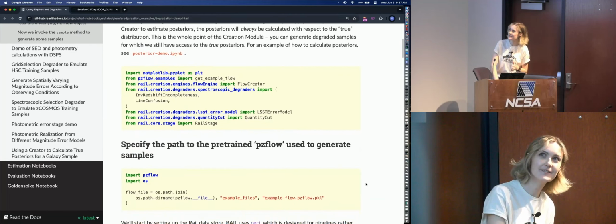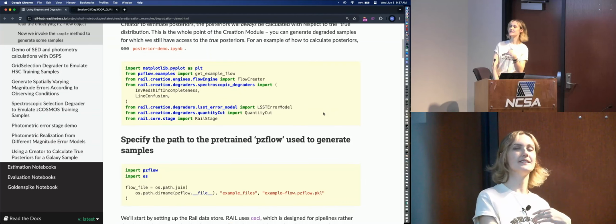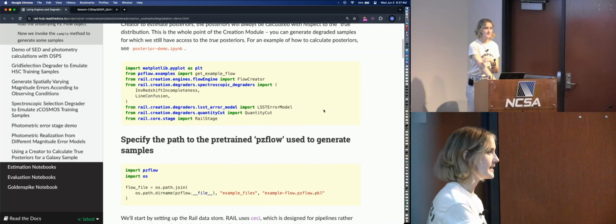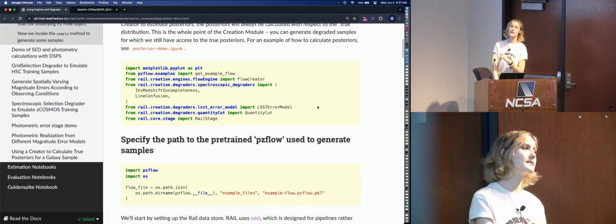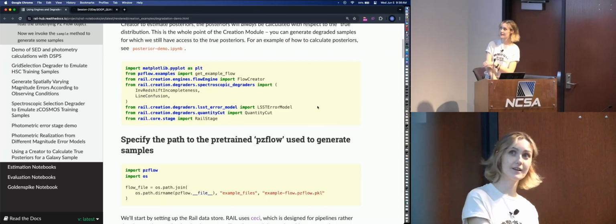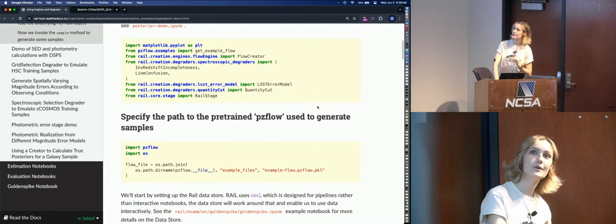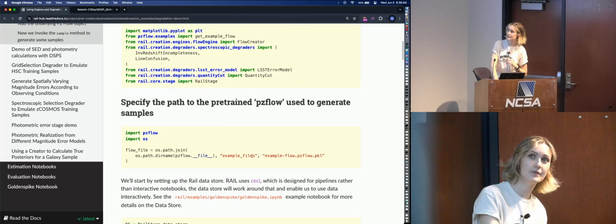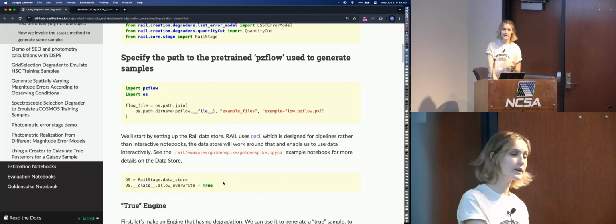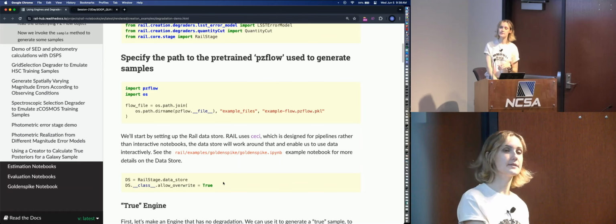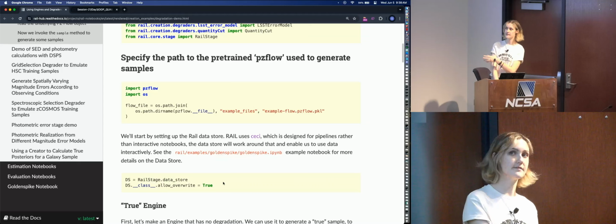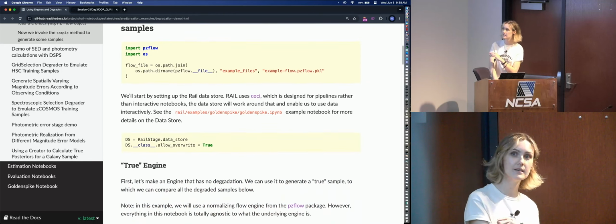So we start off with a lot of the RAIL complications. The reason for our toy demo today is to sidestep a lot of these dependencies that we have and that we know we should not encourage in our code. We start off with the PZ flow. We just use the flow file, and we set up the data store. In RAIL, the data store is essentially just keeping track of a lot of our intermediate data files. We will have a version of this in our pipeline as well.